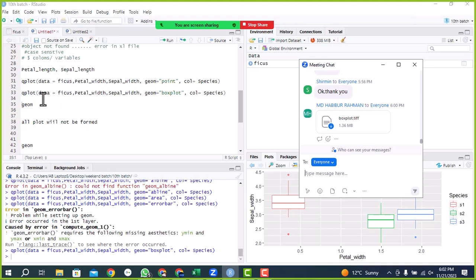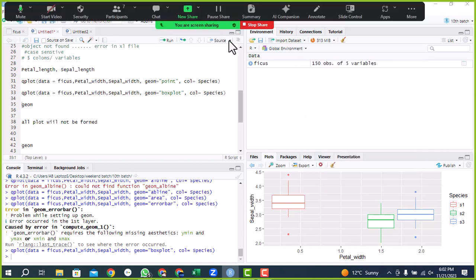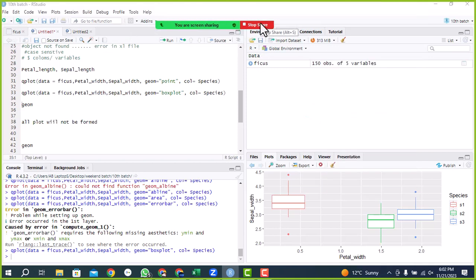Just consider those which are formed, and copy the image and paste it in the WhatsApp group. Thanks a lot. If you have any confusion or any questions, you can ask me in the WhatsApp group anytime. Okay, thanks all participants again.